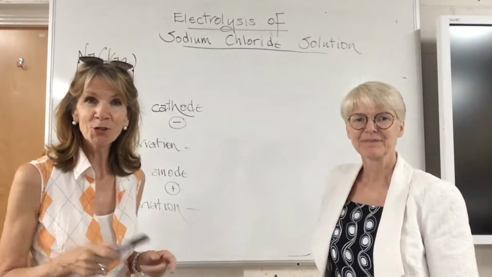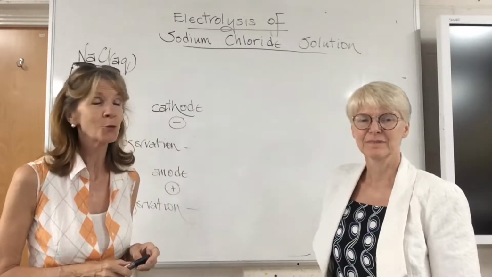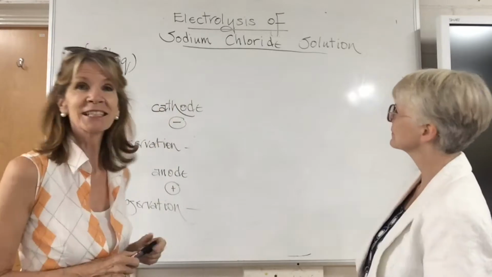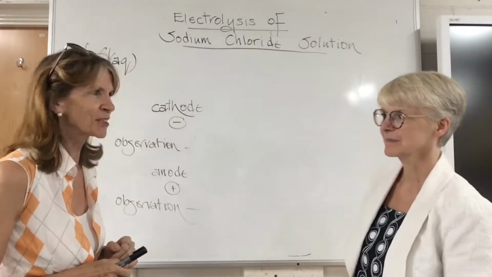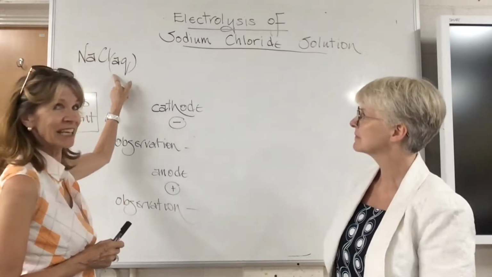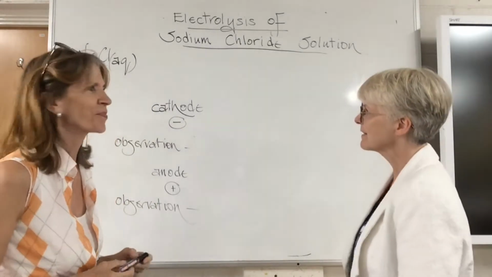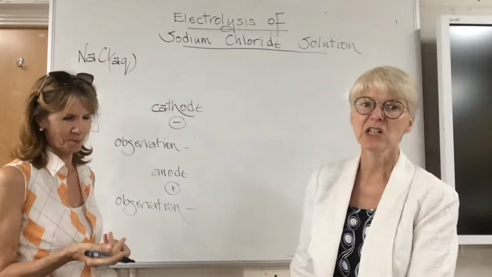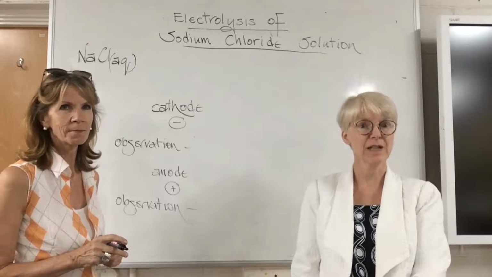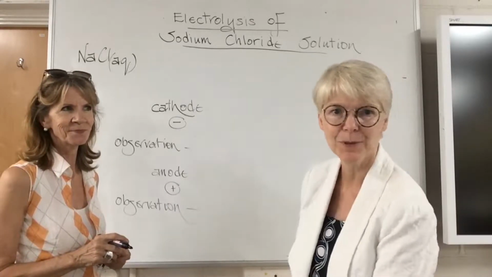We're going to do electrolysis of solutions. Now we have done copper(II) sulfate solution, and now we're going to look at sodium chloride solution. The formula of sodium chloride is NaCl. It's aqueous because of the solution. Dr. Bourne, could you tell us, Miss McLaren, what are the ions that will be present in sodium chloride solution? Because the first thing you have to do is write out all the ions present.